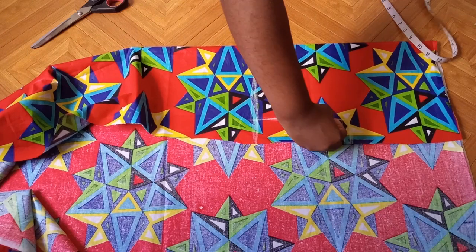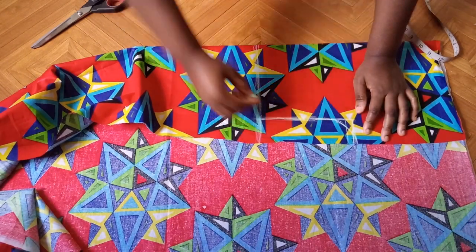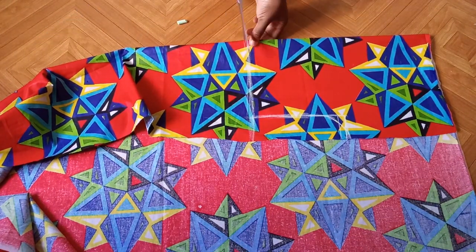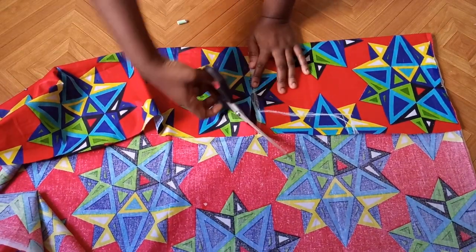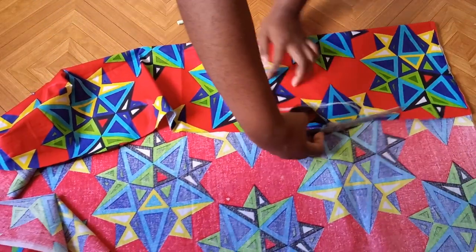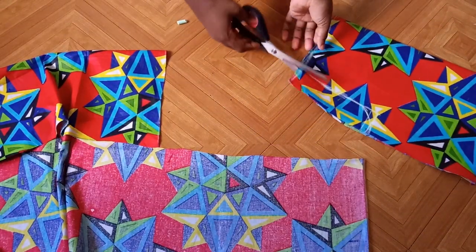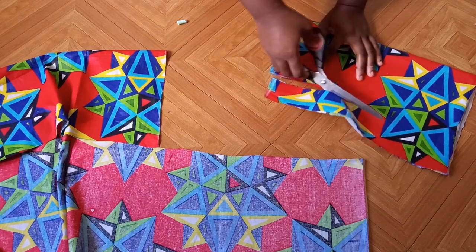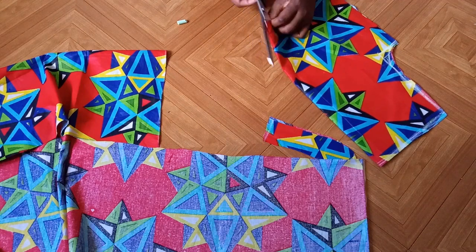Mind you, this is for a 6-year-old, but a small 6-year-old. And then this is it for the front pattern. There's nothing else to cut here. So I'll just go all the way down, cut this out, and then go with this line and trace this out. So with this front piece, I'm going to get the back piece now.